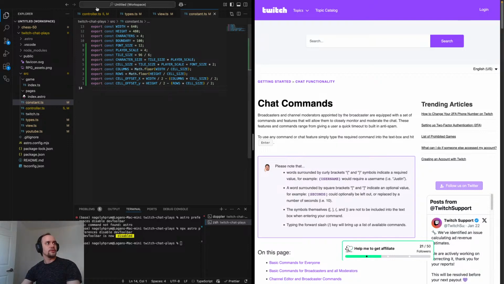Probably with the arrow keys you'll be able to move your character. I think it'd be good to save it too though. Let's add movement and then we'll add saving.